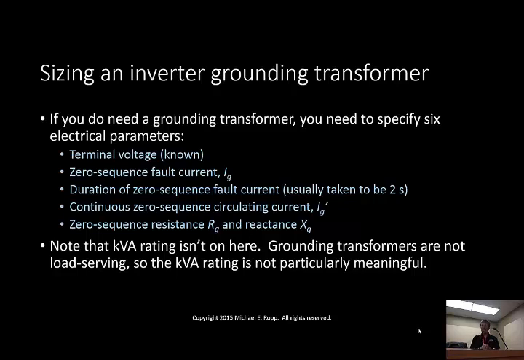What is the duration of that zero sequence fault current? Usually, in the past anyway, we have been taking 2 seconds. And where that came from is the IEEE 1547 recommended maximum run-on time for an island is 2 seconds. And obviously this phenomenon only happens after we've opened the substation breaker. So we should be offline within 2 seconds anyway because of anti-islanding.